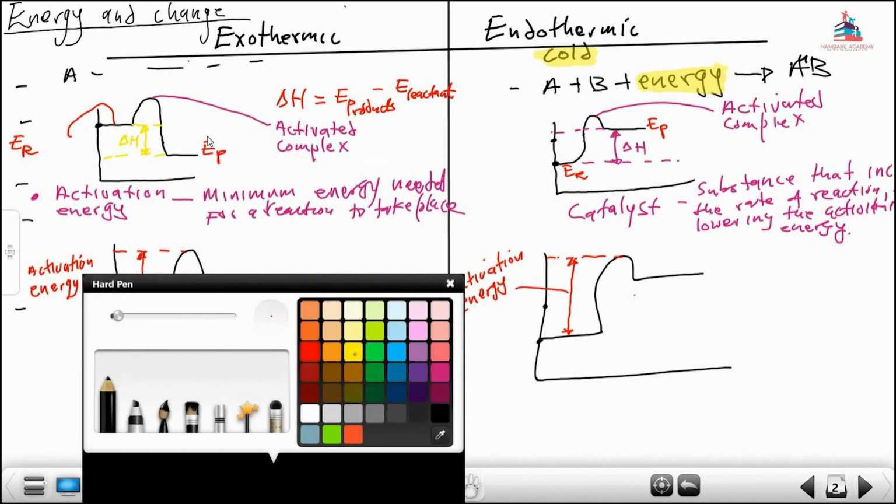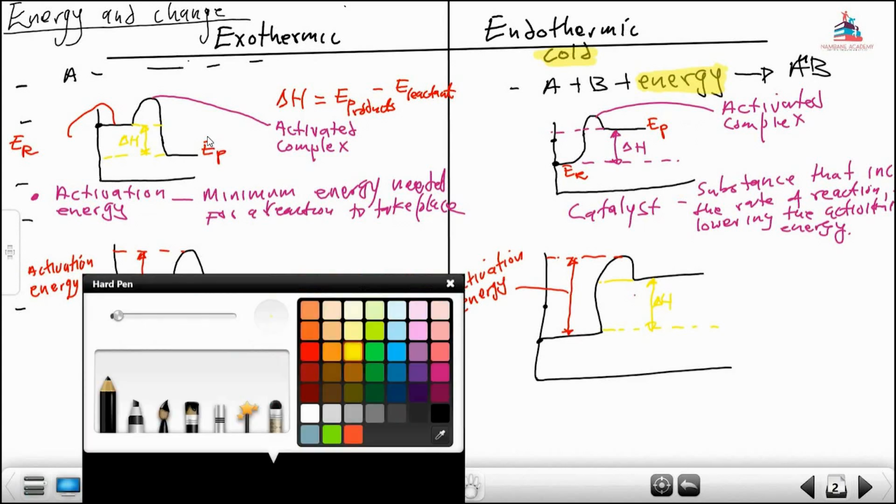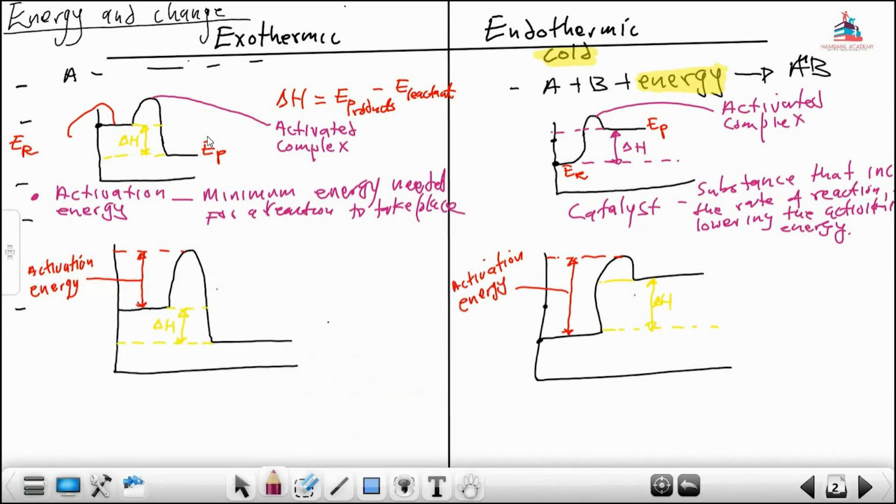And let me take yellow and explain that this here we agreed it's our delta H. We take the yellow for this one. We agreed now that will be our delta H also. And furthermore, we said this is energy of the products, this is energy of the reactants, energy of the products, and energy of the reactants.